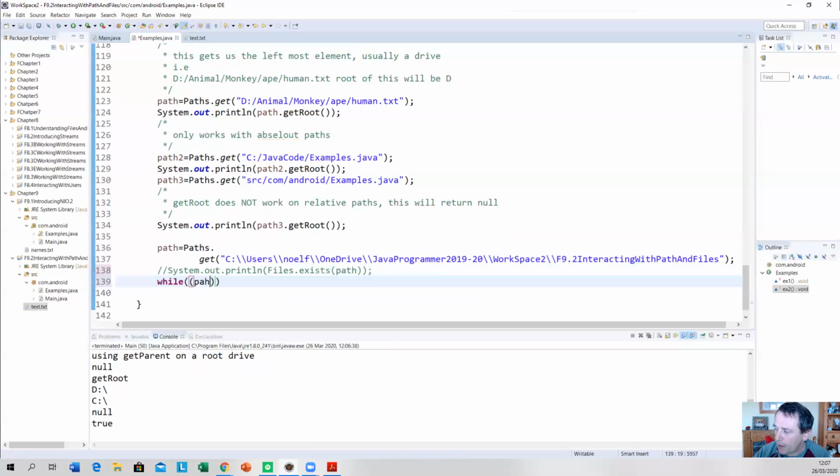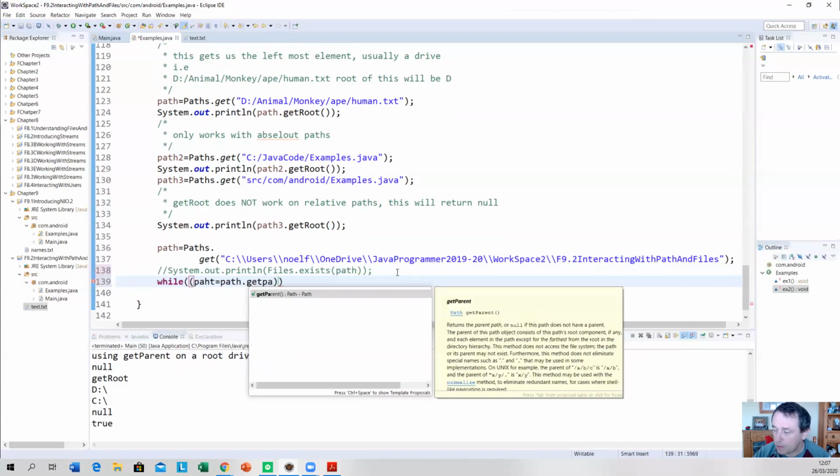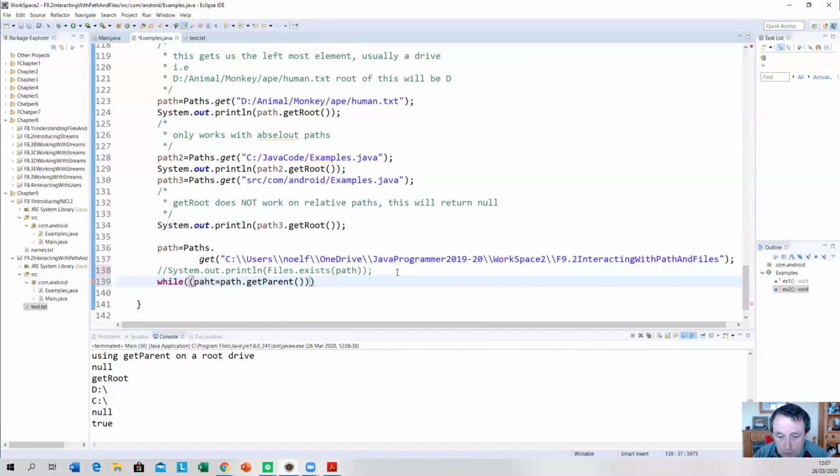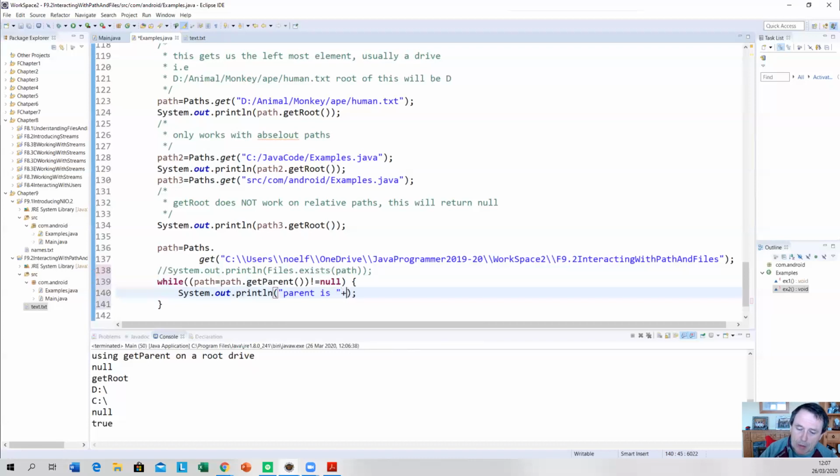I'm going to go path is equal to path dot get parent. Okay, is equal to null.